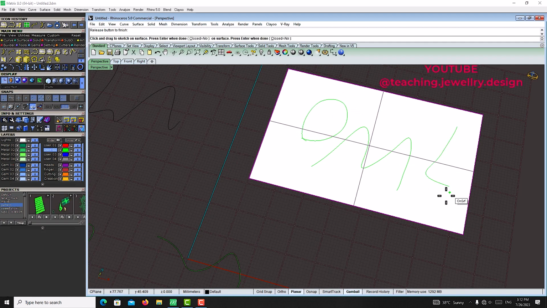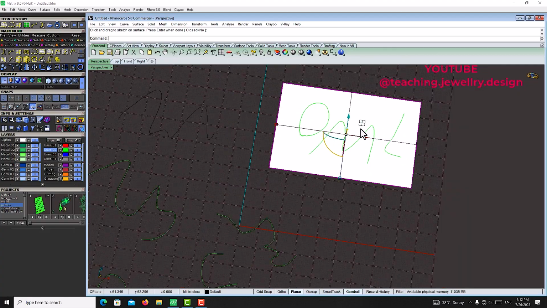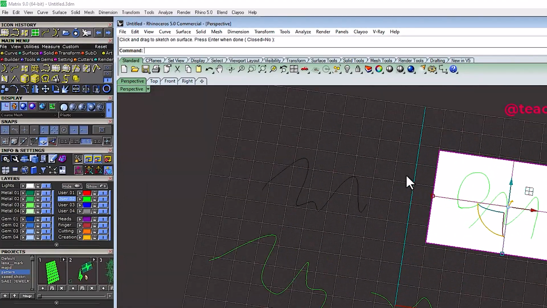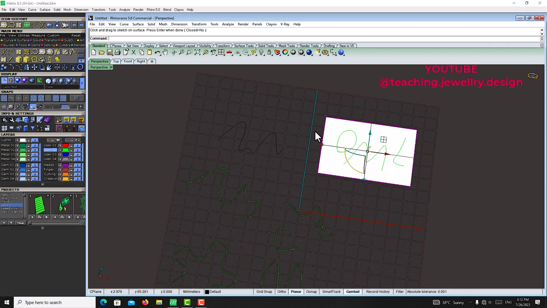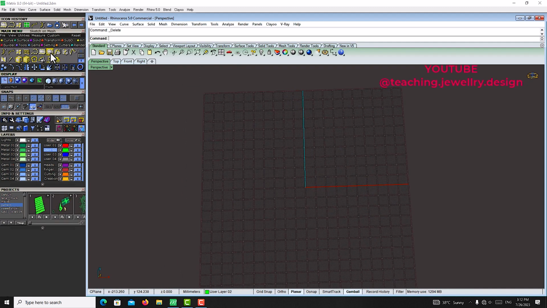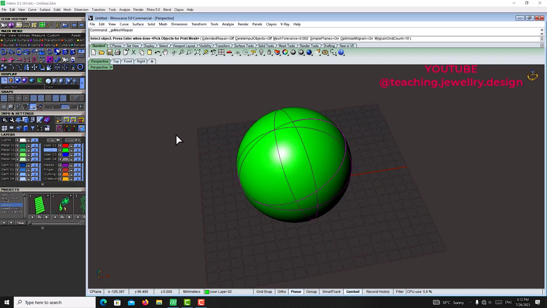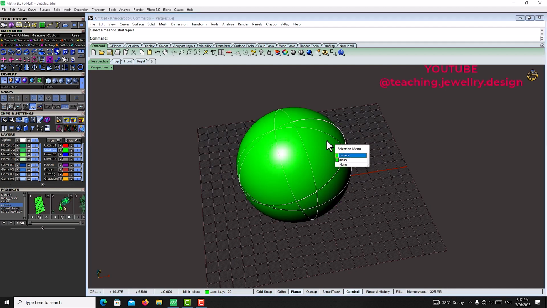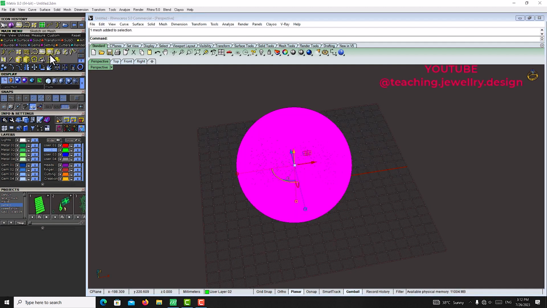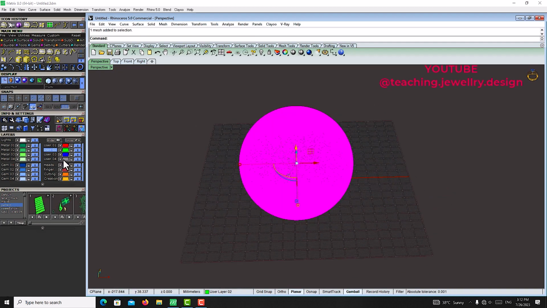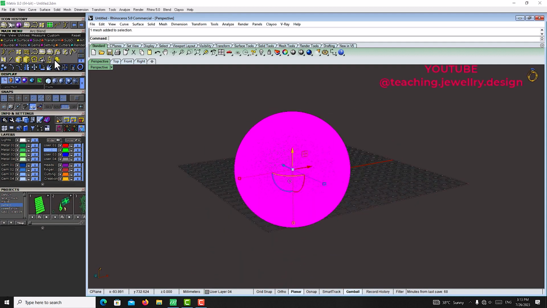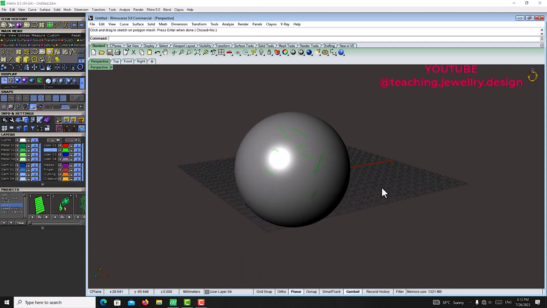Okay, and the next is sketch to mesh. In the future, I will tell you what a mesh is. When you mesh your project, like that solid project, you convert it to another format, for example when you want to export to another file for printing. You can draw on this object in mesh form with this icon, sketch to mesh.